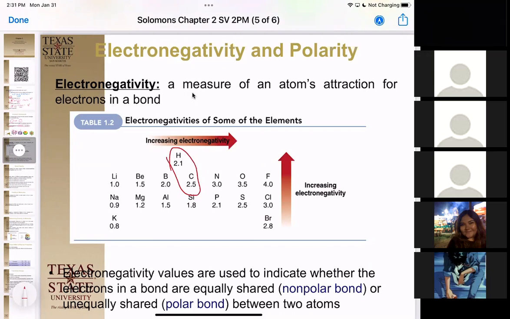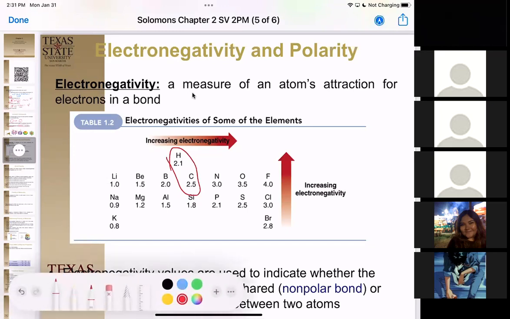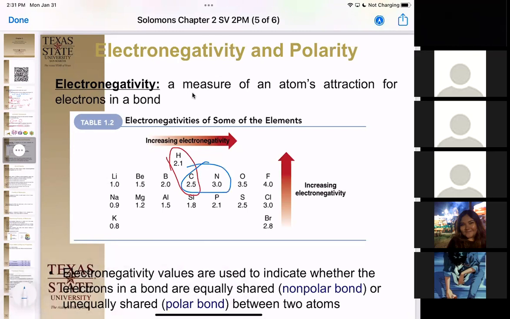Okay, almost all the other ones have some kind of polarity to them, right? The break point is 0.5, right? So 0.5 to 2 is polar, below that is non-polar. So if it's below 0.5 in difference, it's what we call a non-polar bond. So that means if we look at nitrogen and carbon here, it's right at 0.5. So it's just barely a polar bond, but it's a polar covalent bond. And then carbon and fluorine is 1.5. So it's still below 2, so it's not ionic. So it's a polar covalent bond.